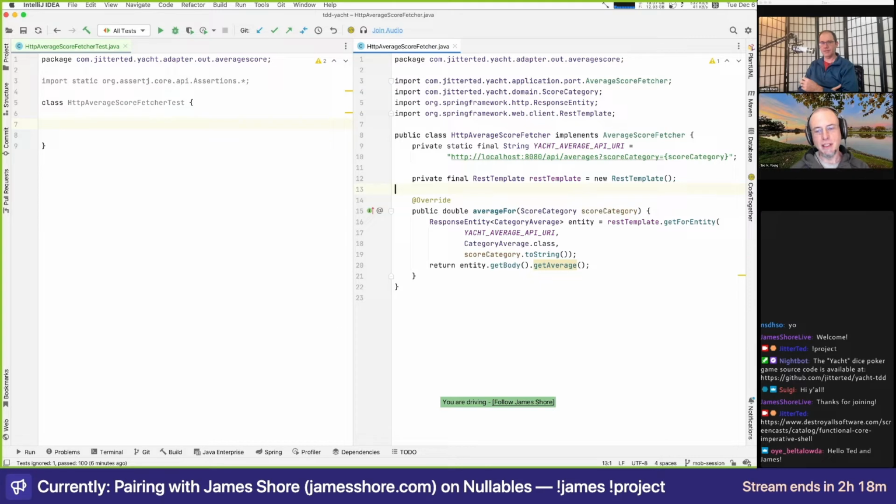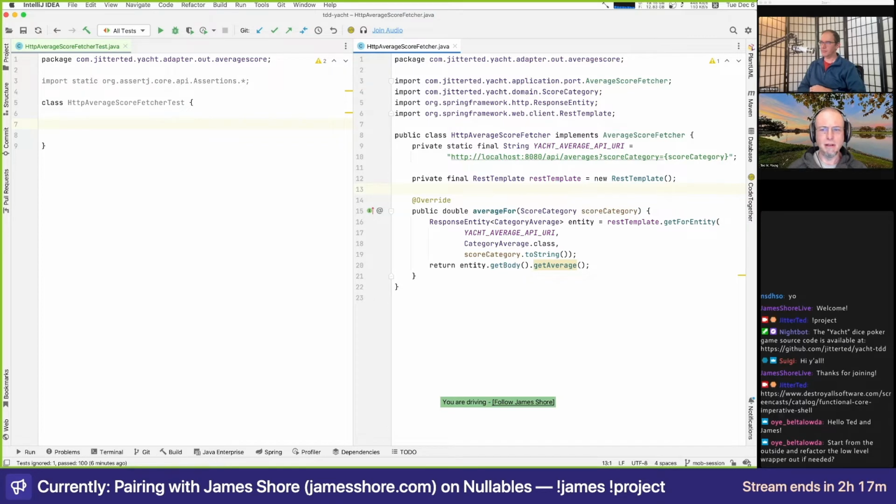I mean, there is this thing called a test rest template, which provides something, but that's not all that useful anyway. So I don't know that there's much use in trying to wrap that part. Yeah, let's start out by just doing it at this level. Actually, it looks like Oya in the comments is saying exactly what I was thinking: start from the outside, refactor the low-level wrapper out if needed. Yeah. So I think that's where I'd be inclined to start.